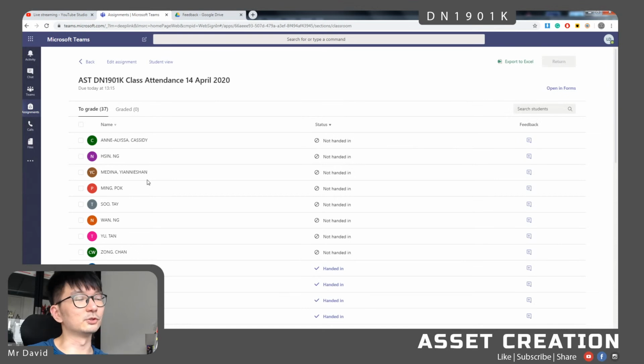This one I don't know. I must go and check later. Yani, Damon, Sherilyn, Andrea, Yu Tan, Zhong Wei. Am I able to check who is it? Anyway, you guys know who you are. Later on, please go in to update it. You still have another 15 minutes before you're considered late, so please make use of the time wisely.